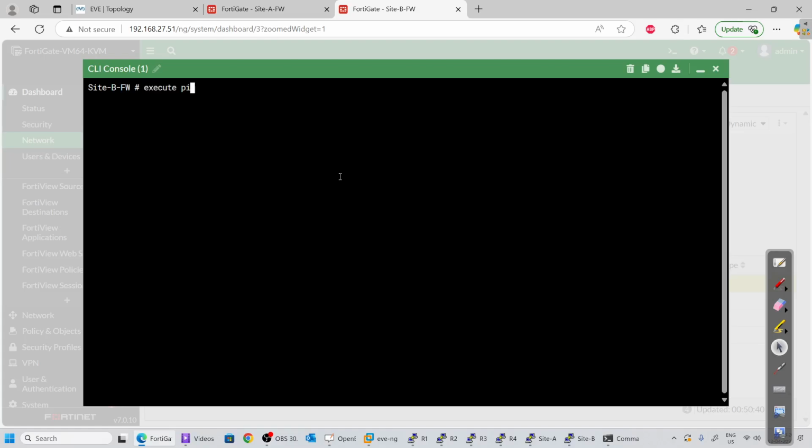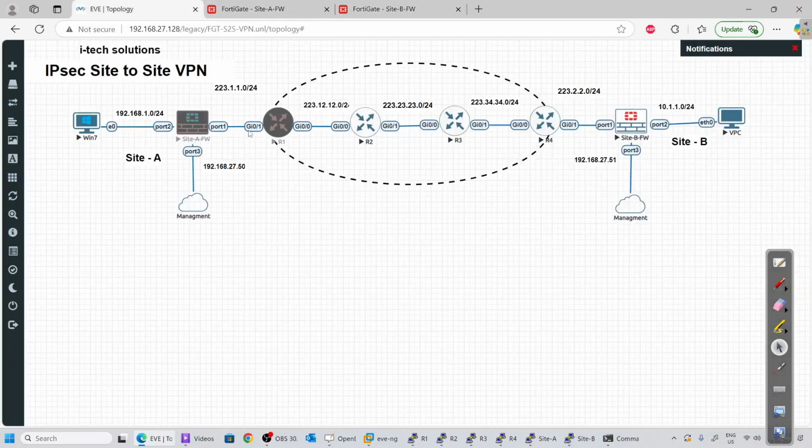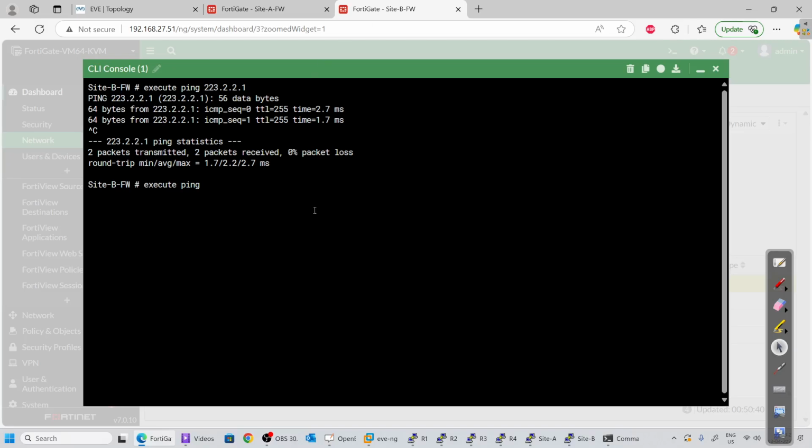Execute ping. First we will check if we can access our default gateway, 223.2.2.1, and yes. Now let's see if we can get up to here. 223.1.1.1, press enter, yes.